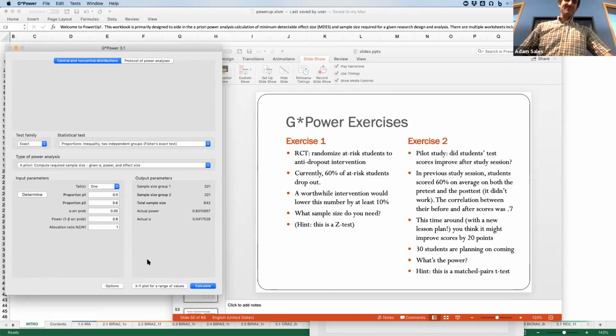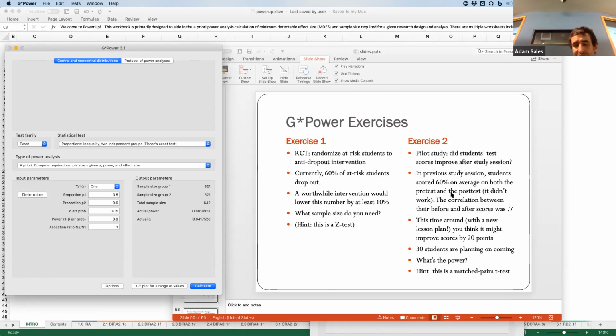Anyway, that was exercise 1. And you know what? That's actually a good illustration now that I think about it. Turns out if you use a different analysis method, sometimes you get better power. And that's something you can look at before you run your study. It's something I've looked at.